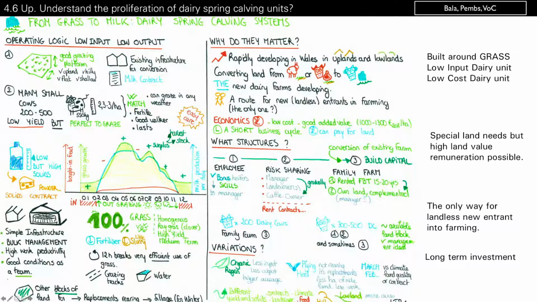Something very important is they have special land needs because they need a large and relatively good grazing platform accessible to graze the cows, because they depend so much on grazing, which is not accessible everywhere, and for which they are ready to pay a premium, which they can pay because they make enough money to pay for it. And food systems are very important today because it's maybe the only easy route for new landless entrants into farming that is remunerating enough.